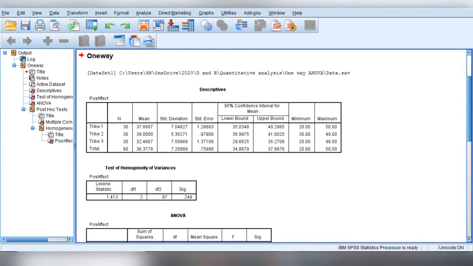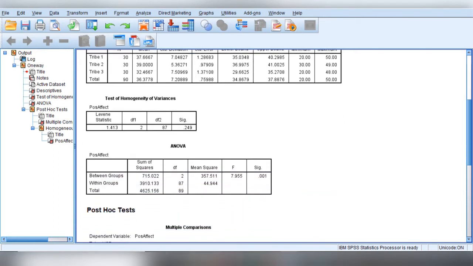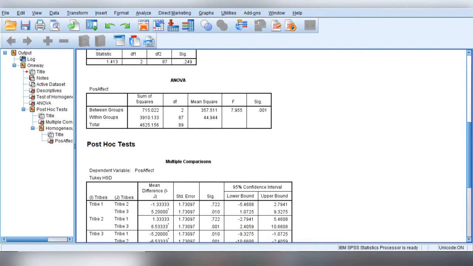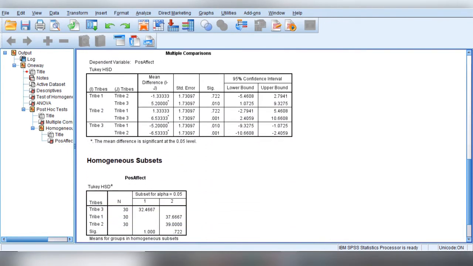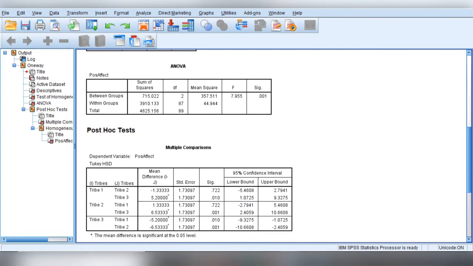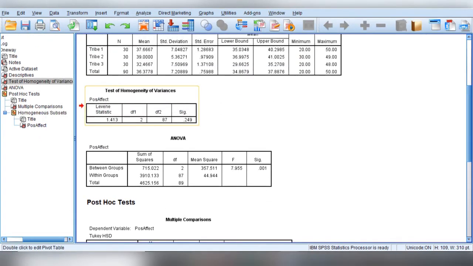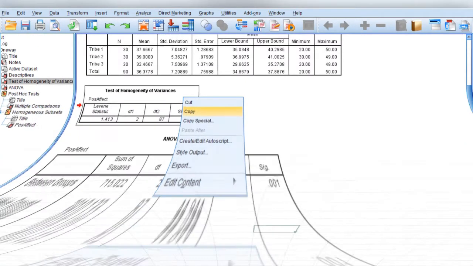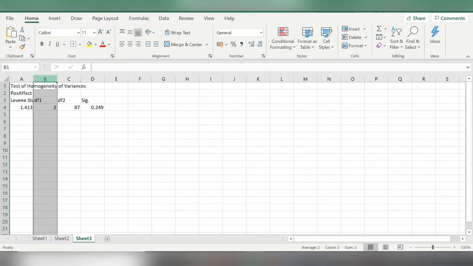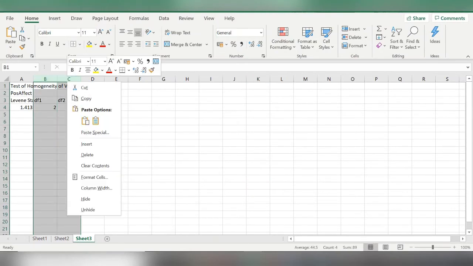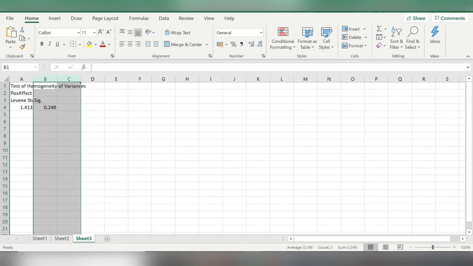And the output is here. Just below the descriptives, we can see the table on test of homogeneity, below that ANOVA table, and below that Tukey post hoc analysis or pairwise comparisons. Among these, I am copying the table on test of homogeneity and pasting it in an excel sheet, removing the degrees of freedom and copying the rest.